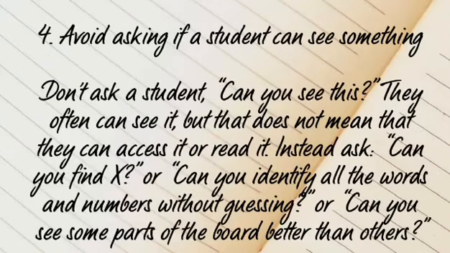4. Avoid asking if a student can see something. Don't ask a student, "Can you see this?" They often can see it, but that does not mean that they can access it or read it. Instead ask, "Can you find X?" Or "Can you identify all the words and numbers without guessing?" Or "Can you see some parts of the board better than others?"